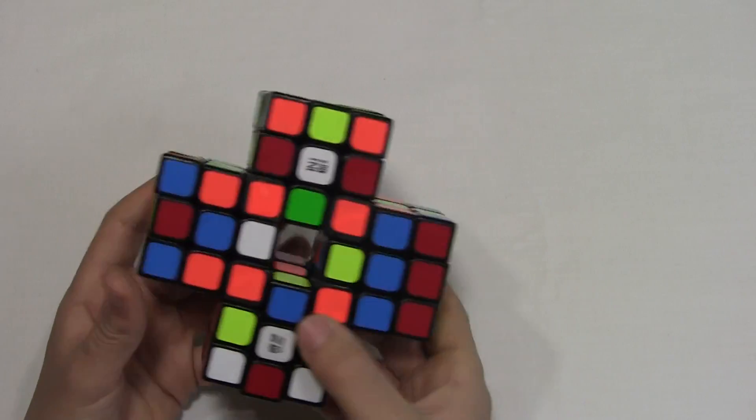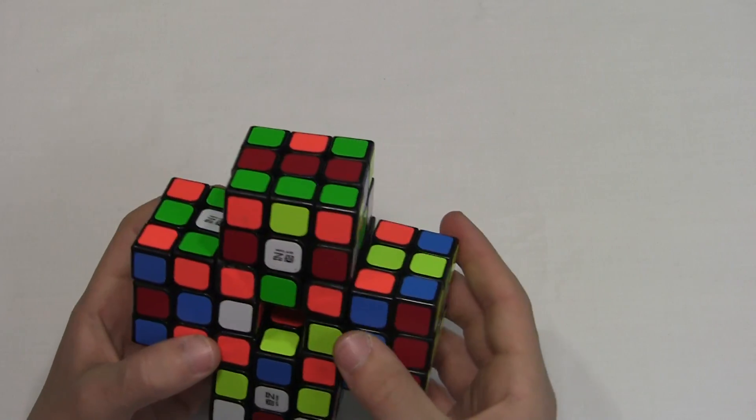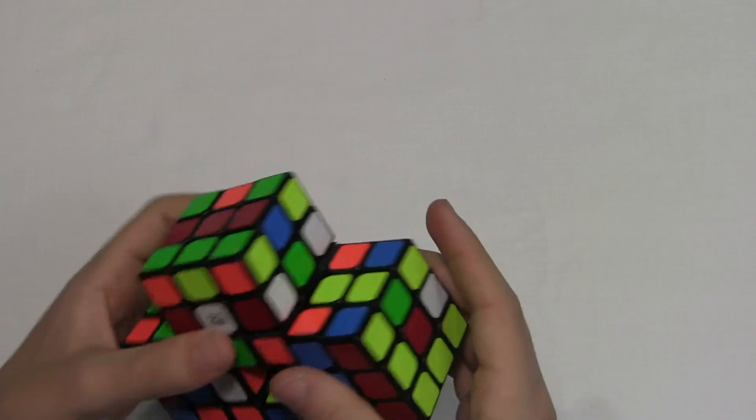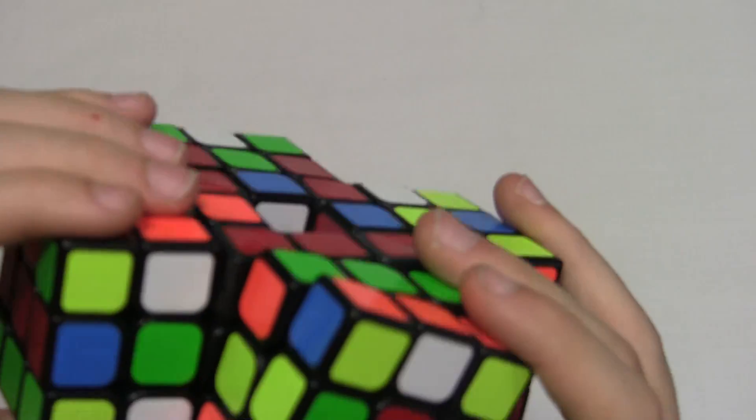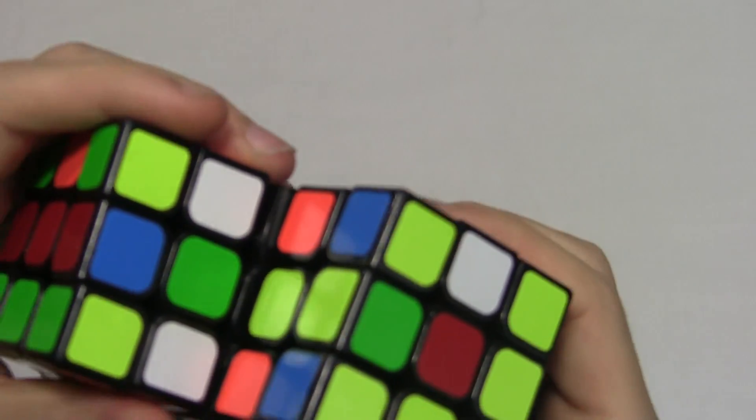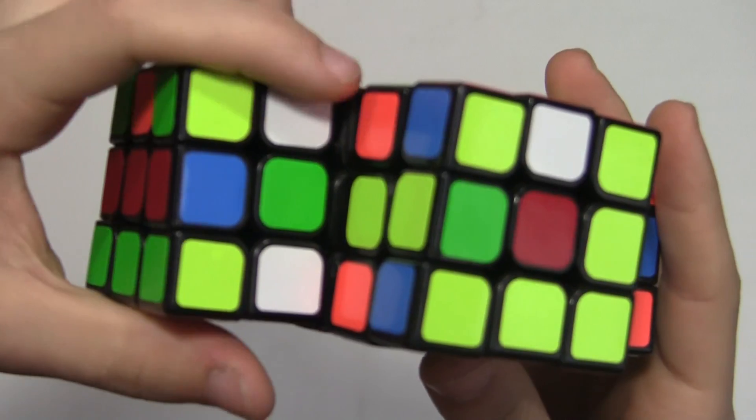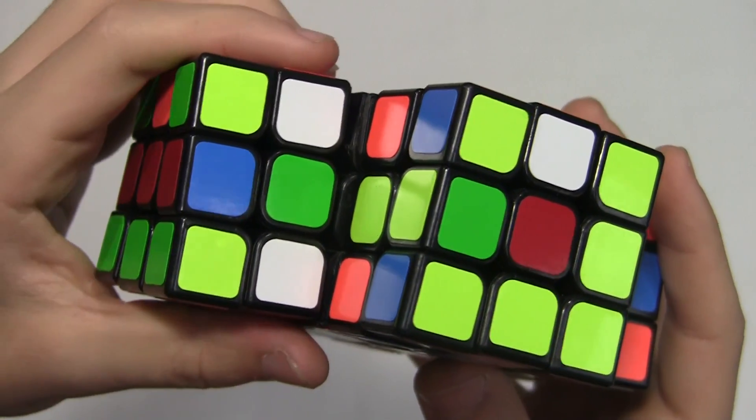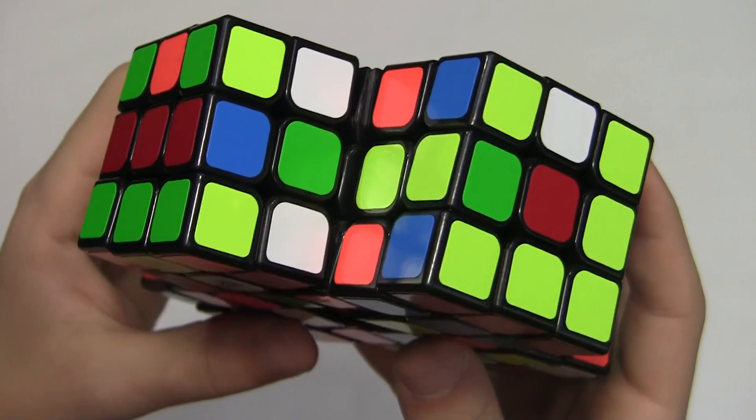This cube turns really well because it's made out of chi sails. This was my first mod, so I did kind of mess up on the corners right here a bit. But it actually didn't make much of a difference.